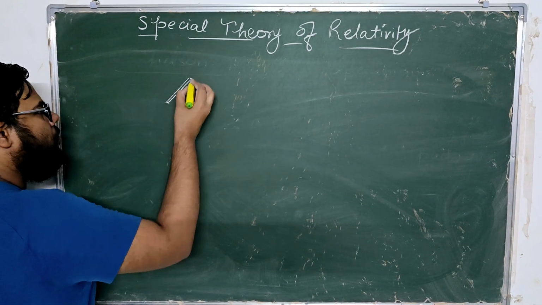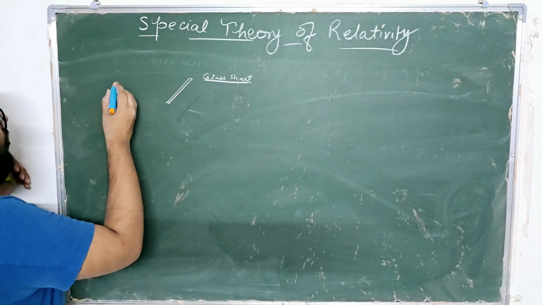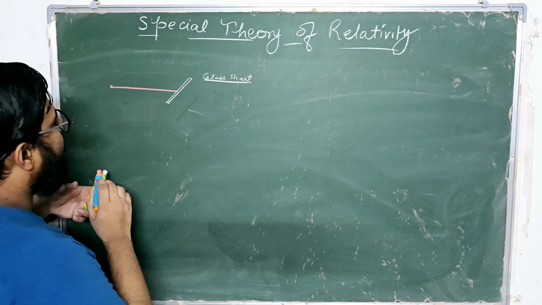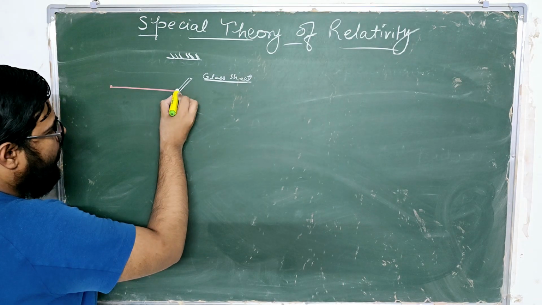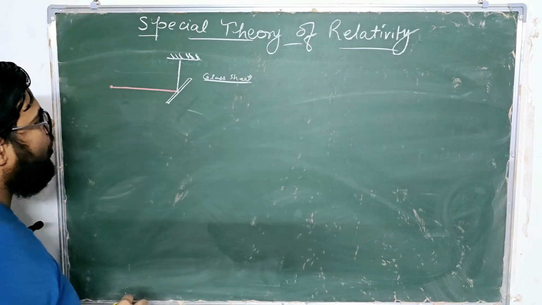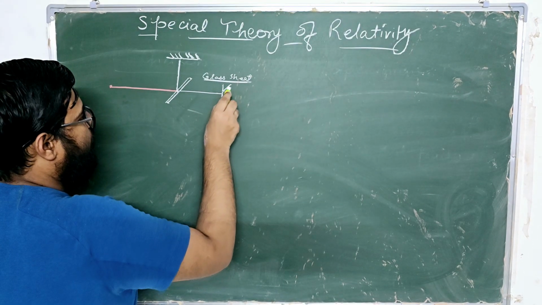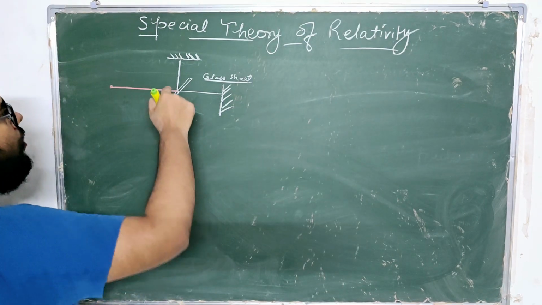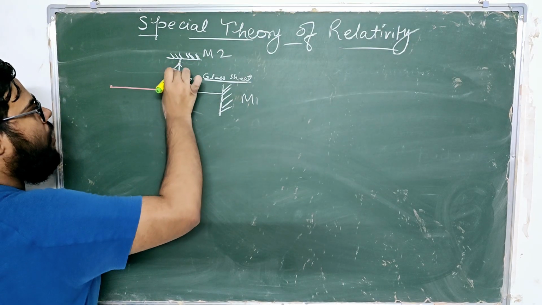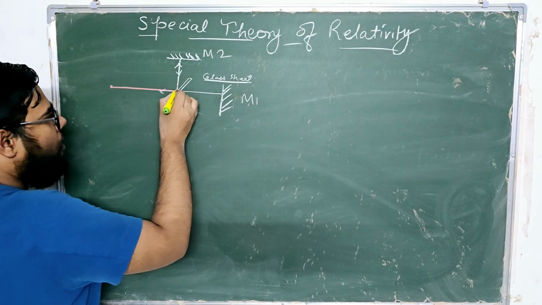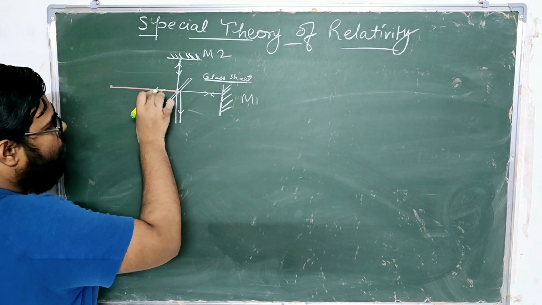So suppose this is a glass sheet, okay, and suppose there is a source of light somewhere, so it is directed towards it, and there is a mirror over here. We have placed it at an angle so that the light goes perpendicular to this, and of course not all light will get reflected, some will get transmitted, so it will go like this, right? Suppose this is mirror 1 and this is mirror 2, and if the light is going towards the mirror, of course it will strike back and will go like this. Some light will go back and some will go over here, and similarly some light will return back, and it will go like this, and some will go towards this direction too.